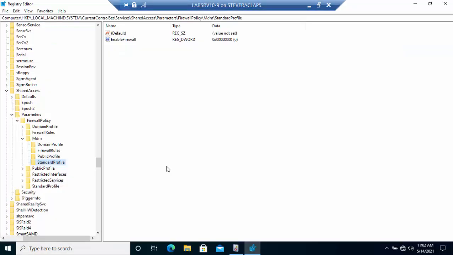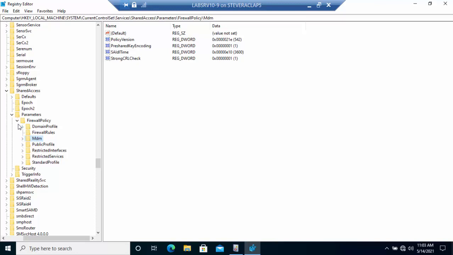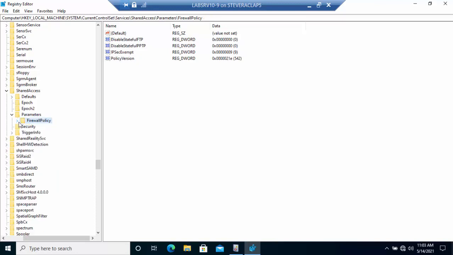All right. And so now, notice, one thing that I want to call out first of all. As we go into the registry, we will be able to look at certain configurations that are in place on the device.